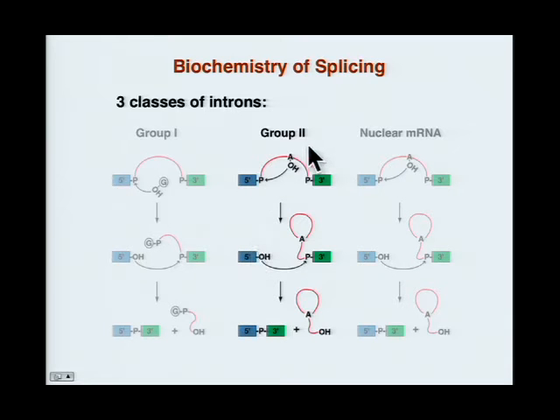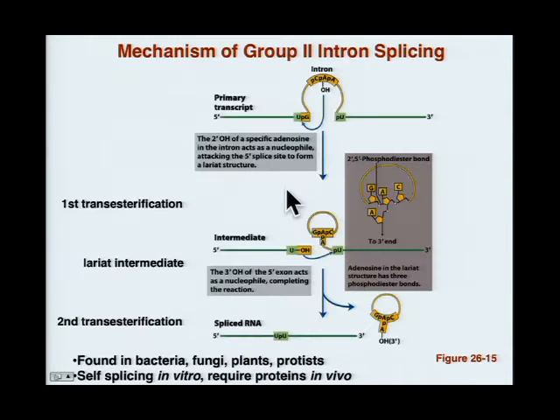And then in the process of making our so-called lariat, we've exposed a 3' hydroxy group at our 5' splice site. And so this is going to now nucleophilically attack the phosphodiester bond at the 3' splice site, making a new phosphodiester bond, precisely ligating these two pieces together, releasing our lariat. And the 3' end of the lariat is going to have just a hydroxy without the phosphate. Again, the phosphates that are used at this ligation are coming from within the gene itself, within the mRNA molecule itself. Okay, let's look at this in a little bit more detail.